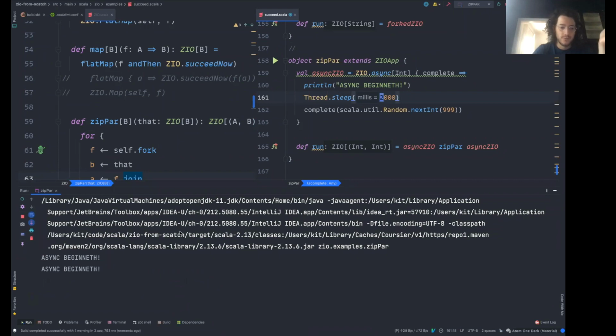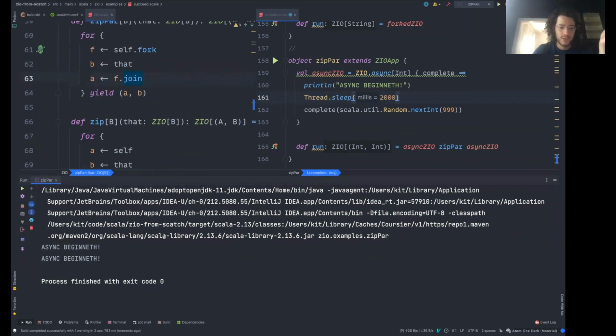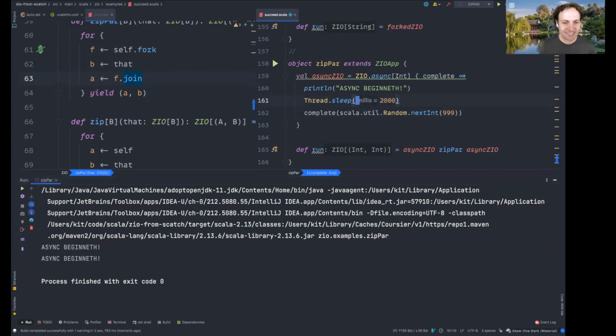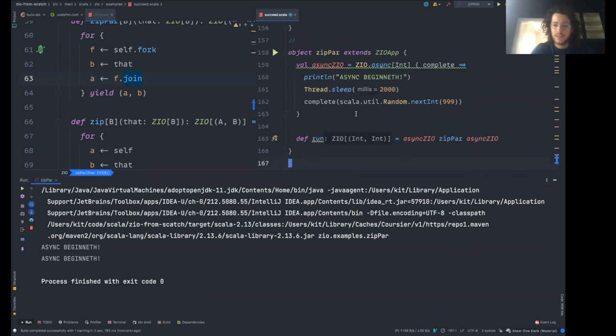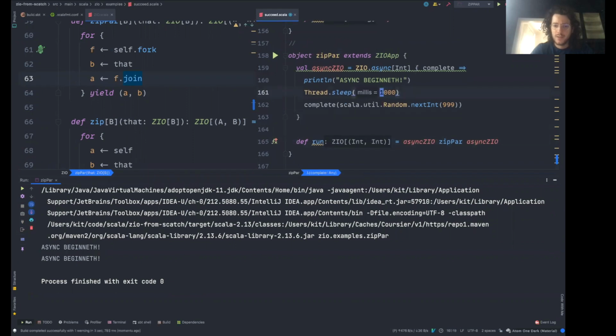1, 2, 3, 4, 5, 6, never finishing. Oh, it exited early again. I thought, did I delete the thread sleep? I did not delete the thread sleep. I might have screwed something up here. Let's try 1 second.